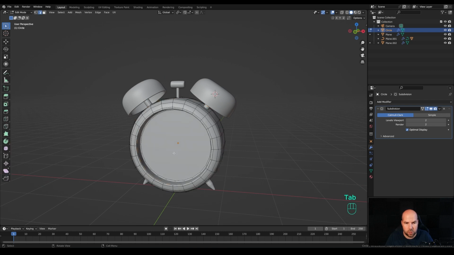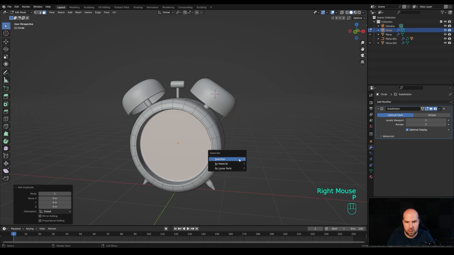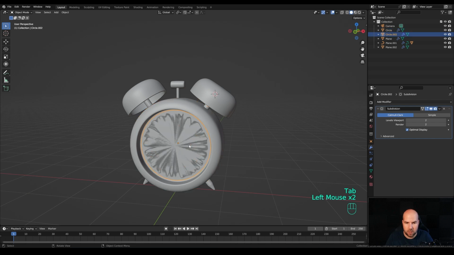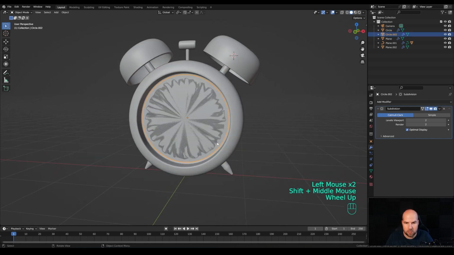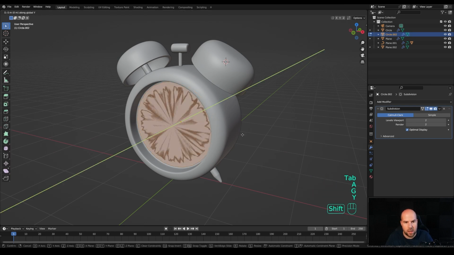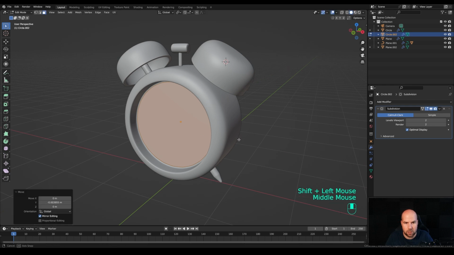So tab into the edit mode, and first of all let's go for face select. Select this face, press Shift D to duplicate, right click to release, and then P, and separate the selection. That will separate it into a new object right here. So we can tab out, select that new object, and we get this ugly overlap, but don't worry about this. Let's tab in, press A to select all, and G then Y, hold shift and slightly move it towards the front, so we get rid of that overlap.